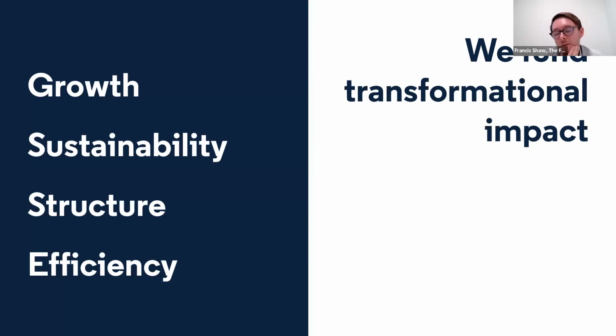So when we say we fund transformational impact, what does that mean? And basically, it can mean very different things depending on your organisation. But I thought I would go through the 4 pillars and try to highlight examples under each so that you can hopefully get a feel for what we mean by transformational impact and therefore a transformational grant funding ask. And then I'll give you a couple of examples in practice so you can see how that works in context.